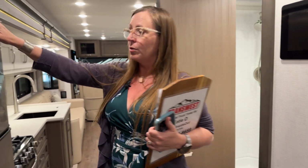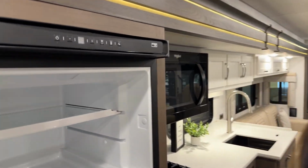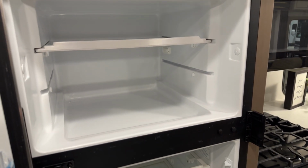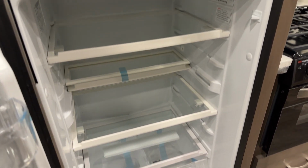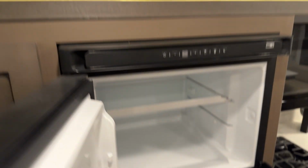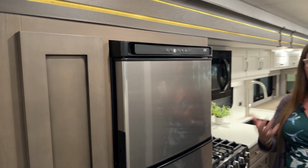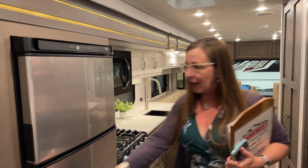Now, one of the upgraded features is going to be this Norcold 10 cubic foot refrigerator. So tons of room here. If anyone has ever gone inside of a Winnebago, Navion, or an Echo, you know, refrigerator space is going to be such a premium. This is a great amount of refrigerator space, but what's neat about this coach is it's a very similar price point to those Echo products or those Navion products, but you get so much more living space. It's incredible.